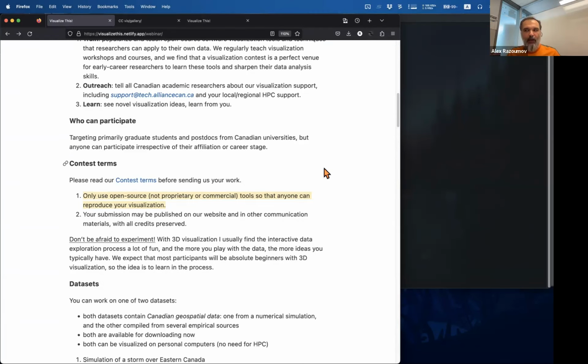And of course, we can only do this with non-commercial, with open source software. And also, winning submissions, so good submissions will be published on this website, in December, January. So please be aware that if you submit something, that your submission may be published under the Creative Commons license.